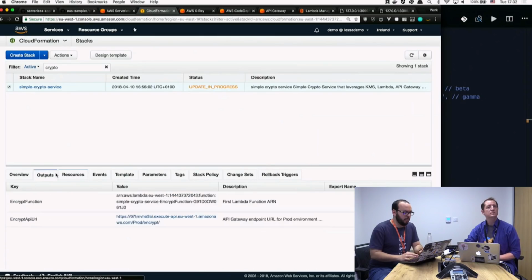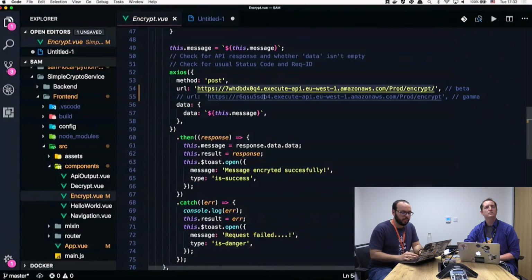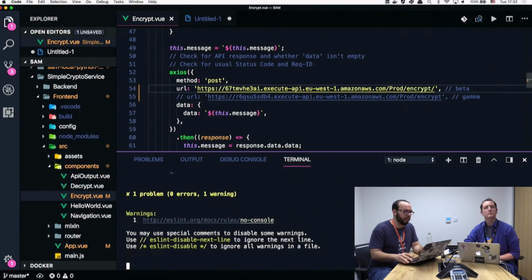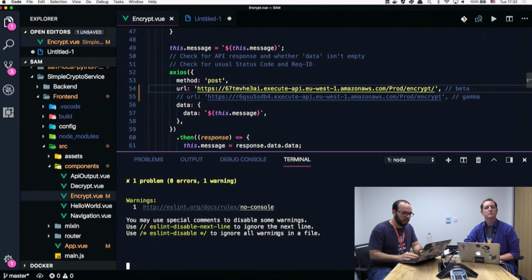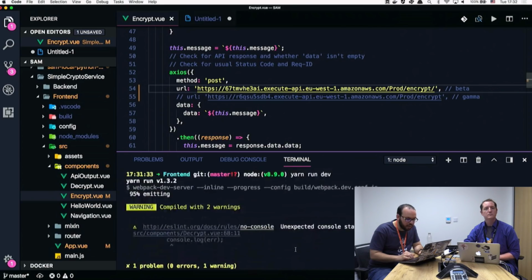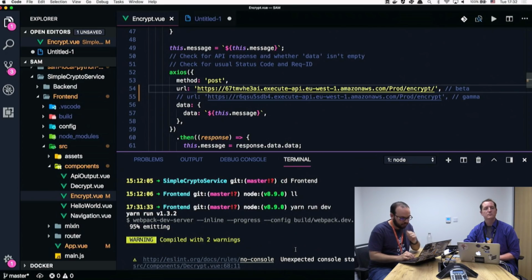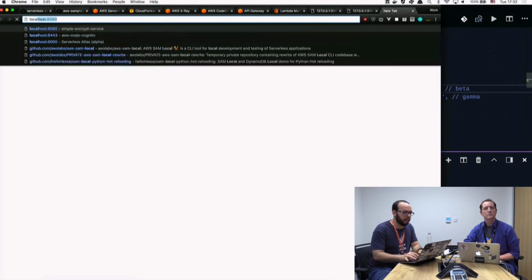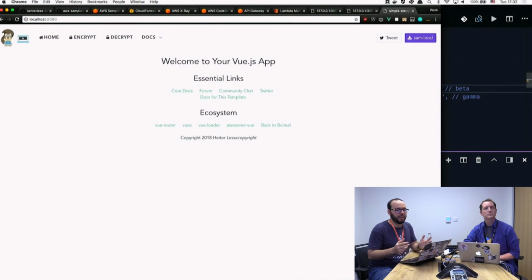If I click on outputs, I would see the API over here, which by the way, is now updated to encrypt. Because it has hot reloading, I already have that information. So I think it's localhost 8080, let me see. Yeah, something like that. Of course, because I am a designer, you can see how beautiful that is.